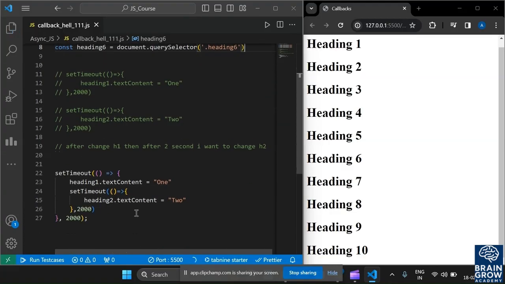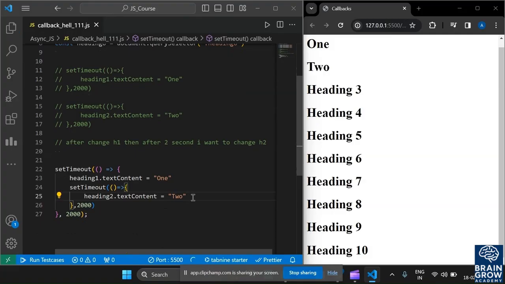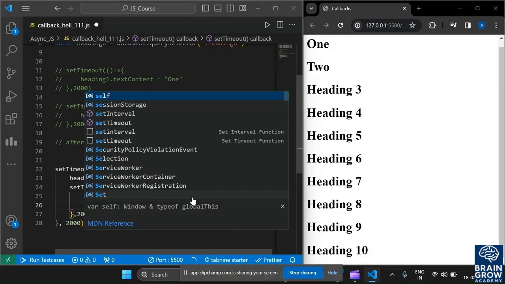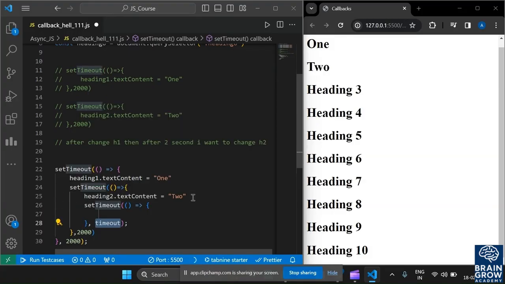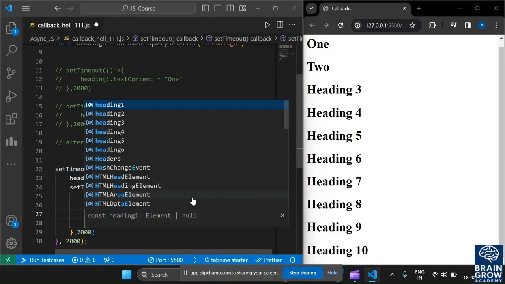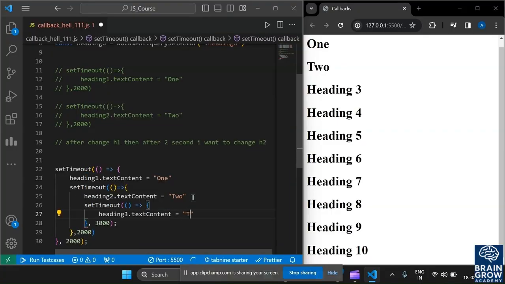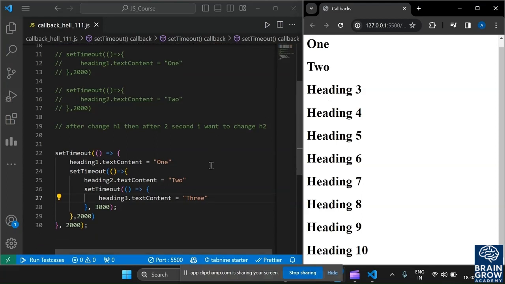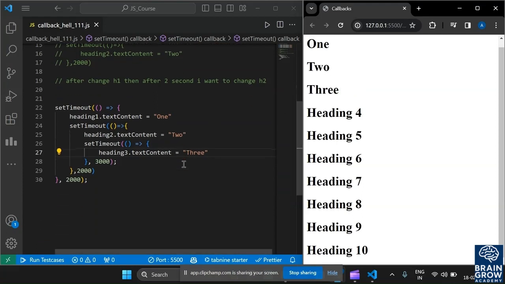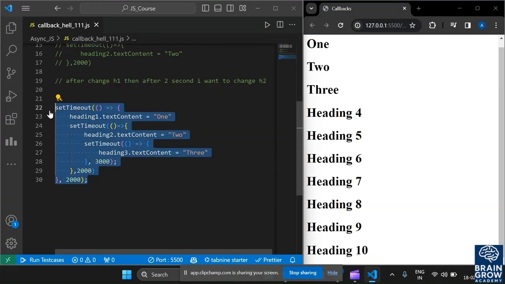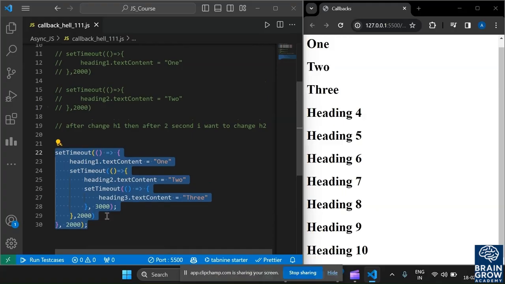Now if you want to achieve this for heading 3, you can also introduce another setTimeout, and let us say you want it after 3 seconds, so 3 seconds, and also pass heading3.textContent is equal to 3. Now you can see the changes. After 2 seconds it changes h1, then heading 2, and after 3 seconds it will change heading 3. So here you can see that the pattern looks like a pyramid of DOM. You can see that pyramid structure.